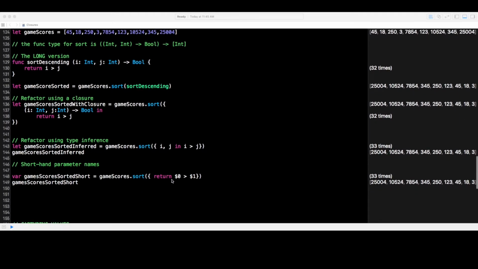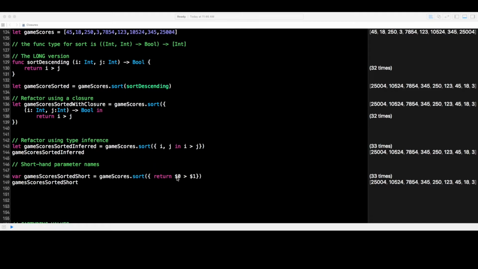So a little mention here. The $0 and the $1, basically what they refer to is the closure's first and second integer arguments. So basically what Swift does is it automatically provides the shorthand argument names to these inline closures, and they can be used to refer to the values of the closure's arguments.